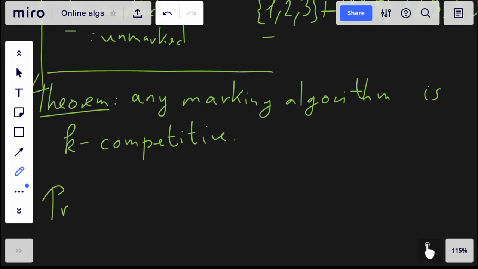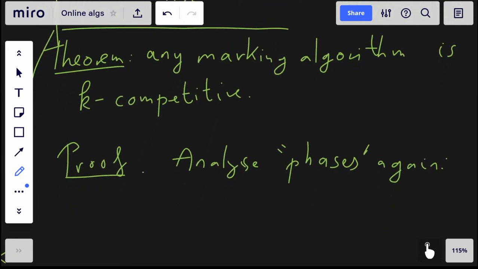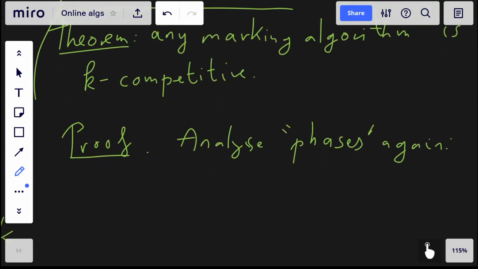Now, to prove this theorem, we will analyze again the phases of the input. And now a phase ends when I'm unmarking the pages.